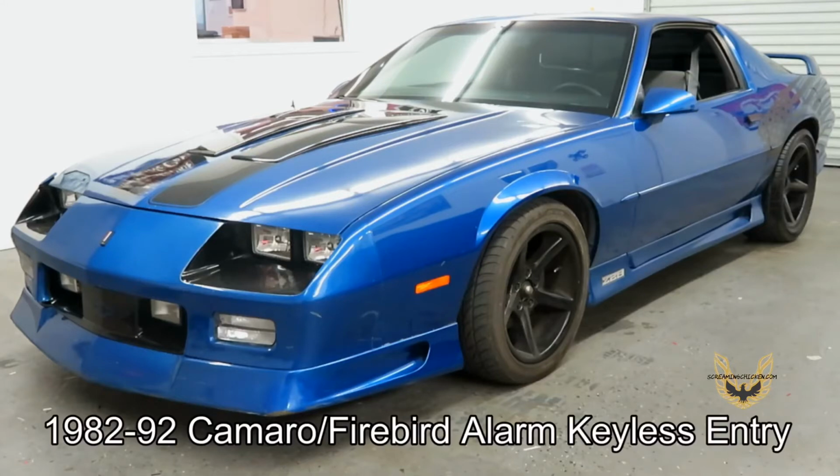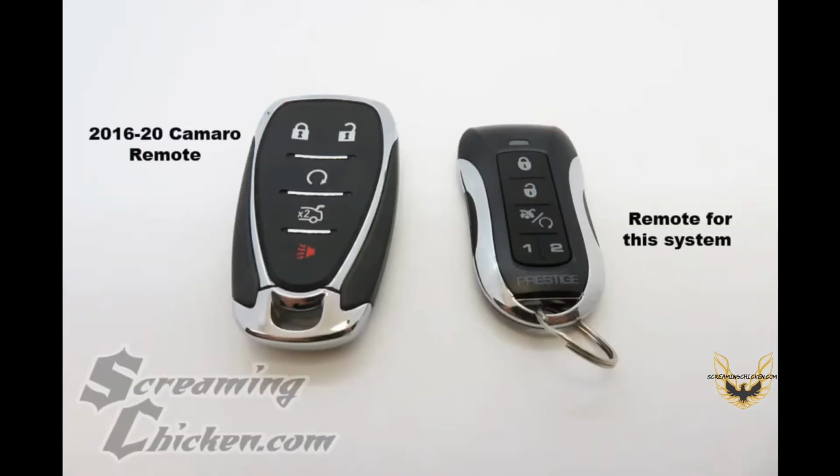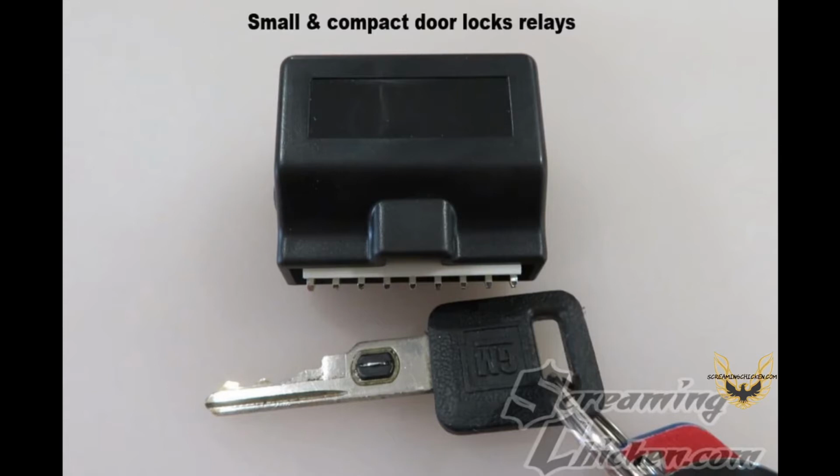Today we are going to show you our 3rd gen alarm and keyless entry. Our system includes everything that you will need to remotely lock and unlock your doors. You get the remotes, a small and compact multi-tone siren. This can be mounted in your engine compartment or inside your car, and small and compact door lock relays.